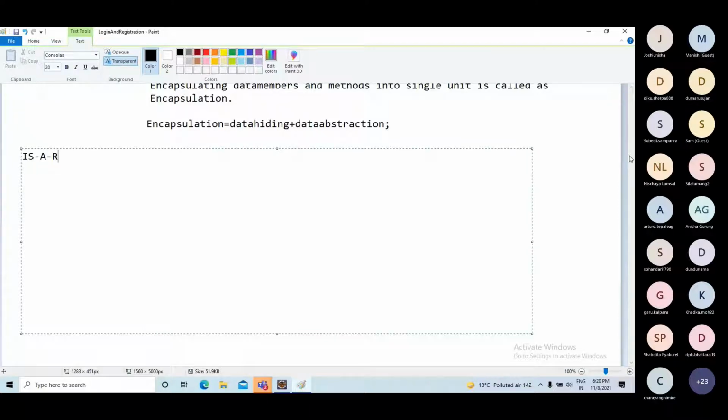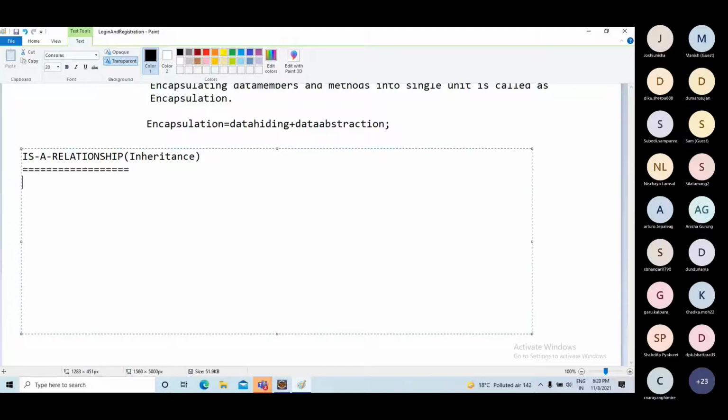It is a relationship. So a relationship is nothing but inheritance. Are you clear? Inheritance is a relationship. That's it.